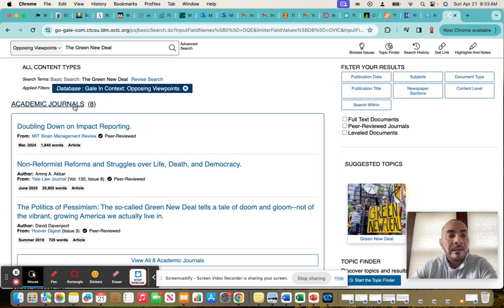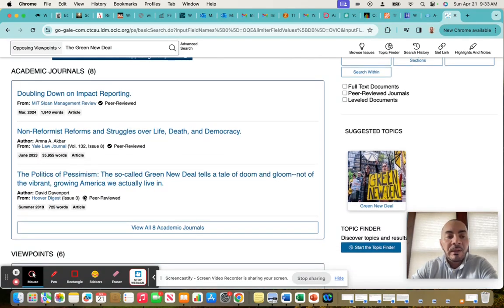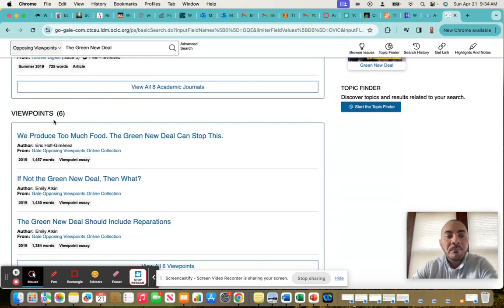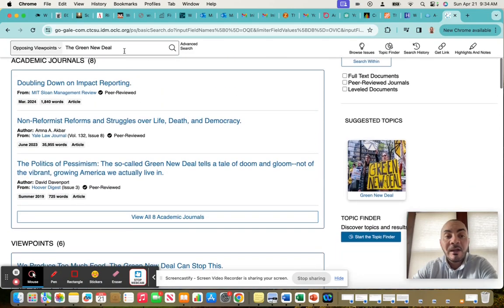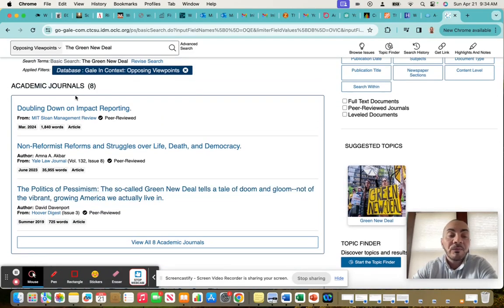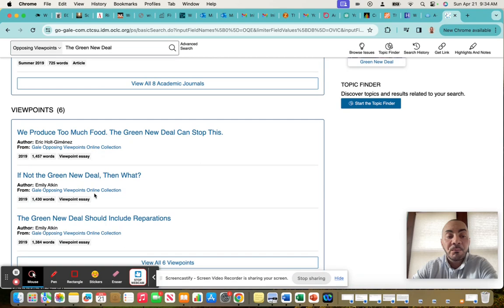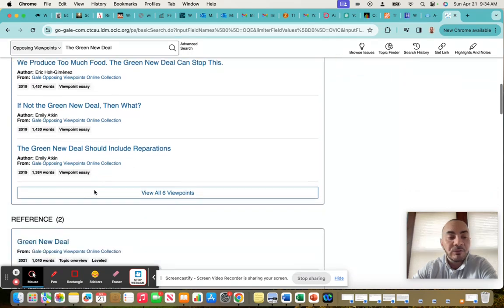You have academic journals. These are usually written at a little bit more of a complex level. So you'll find that these are typically peer reviewed, so the caliber of the information is very high quality. From there, you have something called opinion pieces or viewpoints. These are sort of like the editorials that we've been reading all semester. These are also useful, but the information in them is not considered as scholarly as the information that you would find in the academic journals. For our purposes, both these sources are fine, right? You can use either a viewpoint or you can use an academic journal for support in your research paper.